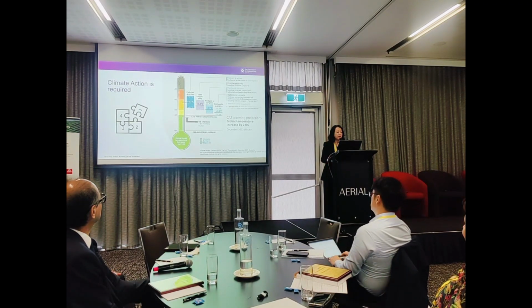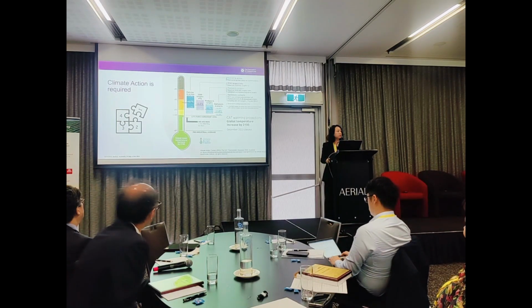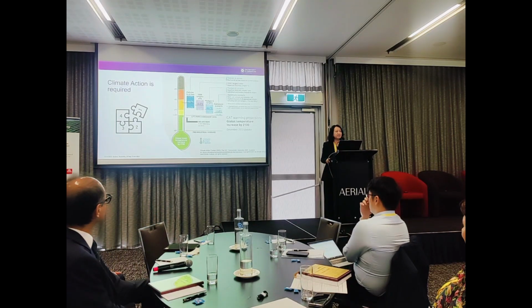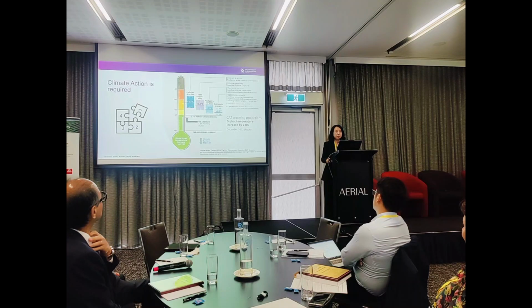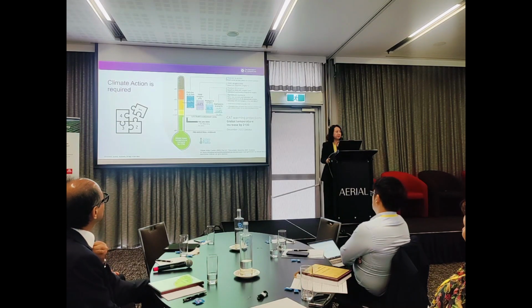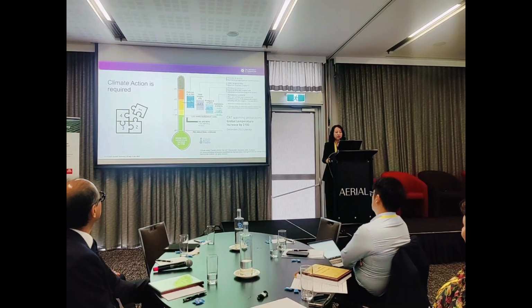Overall, we are at a very tight time to achieve the goals to reduce our greenhouse gas emissions. So we need to keep in mind that we have to really reduce greenhouse gas emissions while we achieve the circular economy goals. Otherwise, we may not meet the target to tackle climate change.